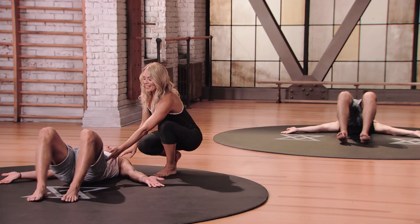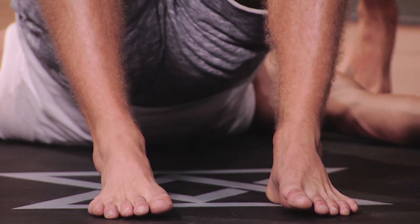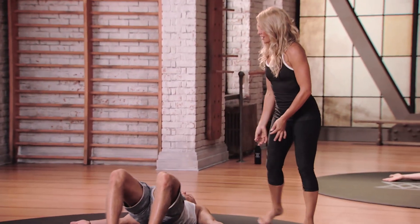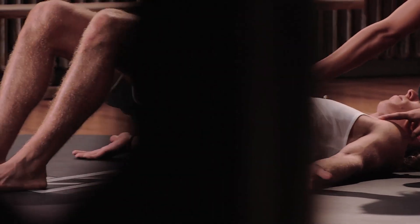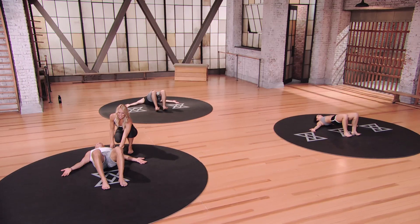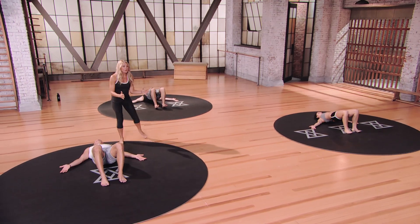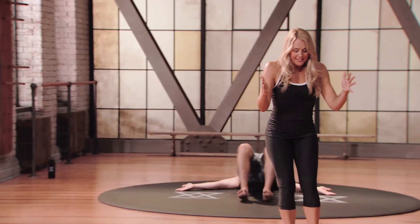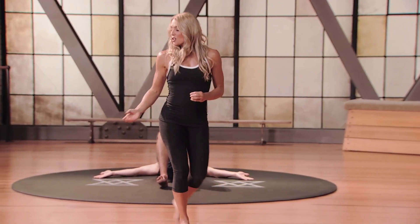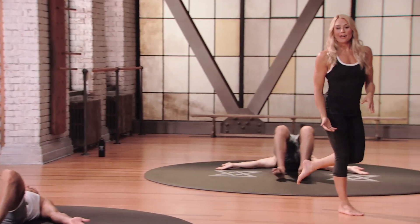We start to vibrate our breath on what we call the thymus gland — our thymus gland lives on our thoracic wall, and it's our gland for immunity. So if you ever feel like you're lagging in energy, this is a fantastic posture to do with this deep breath — it's invigorating all of the systems of our body. In Mod 1 he's just pulsing the hips up and down, with feet forward a little more because we're going to assume the knees and hips are a little bit tighter. This is a fantastic exercise because we're opening through all of those front muscles that in our day-to-day life — from driving, from sitting — our body's in a constant state of forward flexion, so these muscles start to get really tight.